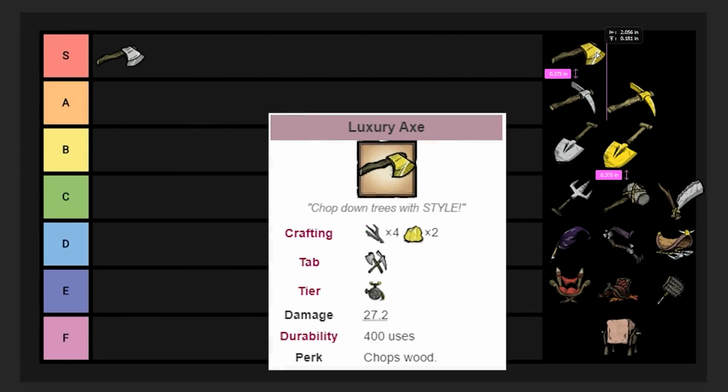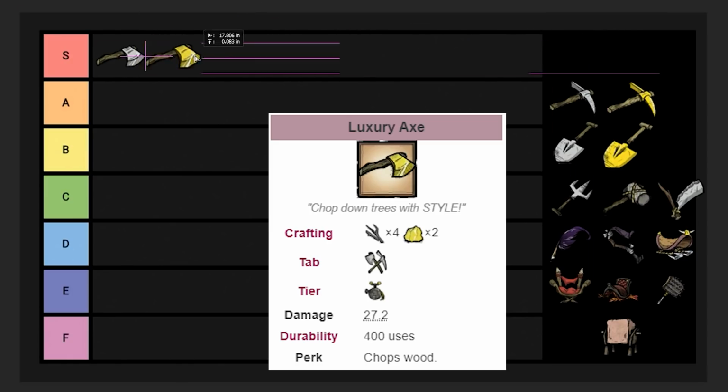We got the gold axe. I don't know exactly what this one's name is. Luxury, opulent, whatever it is. They all have their own little thing, but this just has more durability and costs gold to craft. Much better for late game than the flint axe is. So it also goes up in S tier, great for chopping trees down. You won't really be using this much as a weapon though. It just doesn't come up because you'll have another weapon by then.